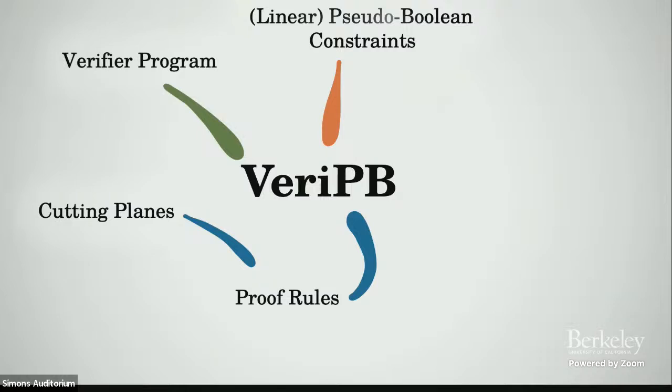Now, I'm going to make use of another proof rule that hasn't been mentioned yet, but it's really just a kind of syntactic sugar for a set of cutting plane steps. This is the reverse unit propagation rule. I've put "unit propagation" in big scare quotes because this is obviously a generalization of unit propagation to the pseudo-Boolean setting. So it's not entirely involving units, but essentially we can introduce a clause, I should say a pseudo-Boolean constraint, if the negation of that constraint unit propagates in this generalized sense to contradiction on our formula.